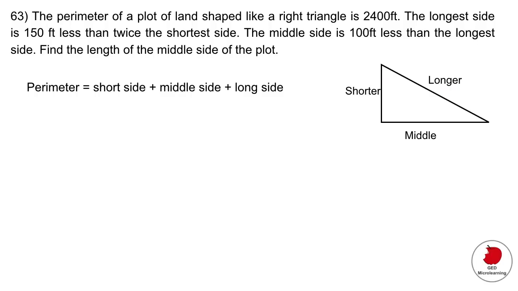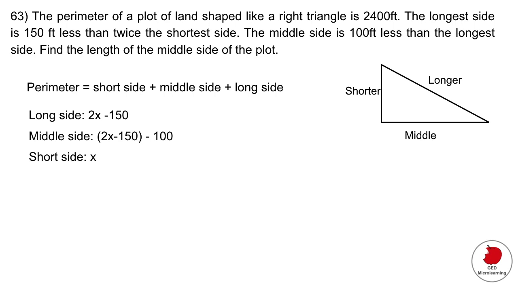Okay, so the whole thing about this question is that it's a bit of a tongue twister, right? Because of the way that they write it, you have to kind of dissect it a little bit. So they're giving us a value for the longest side and a value for the middle side. And they don't tell us anything about the short side. Okay, so the short side we're going to call x.